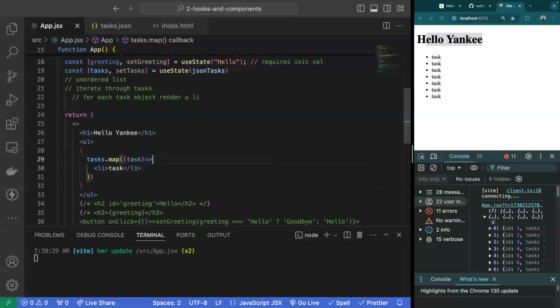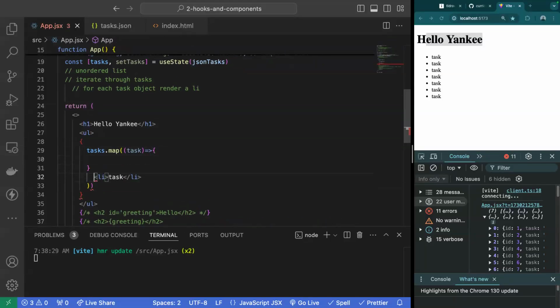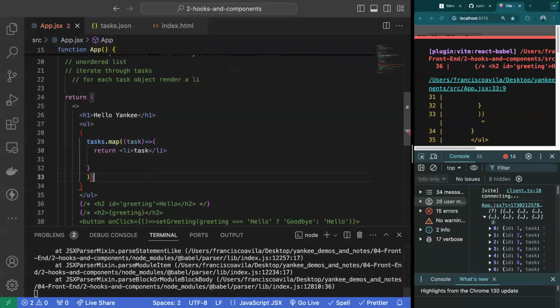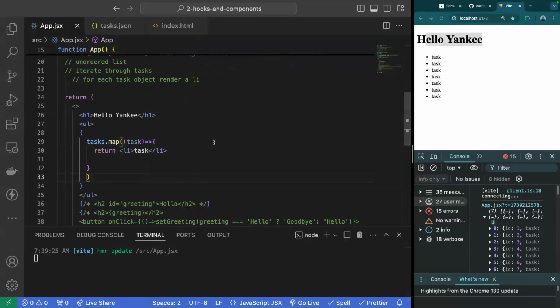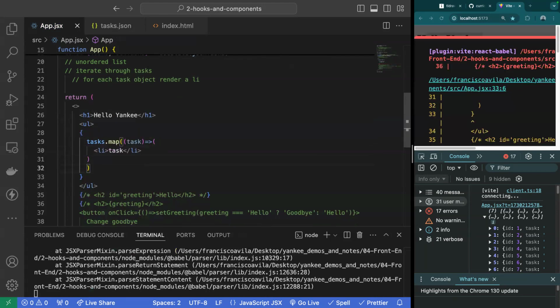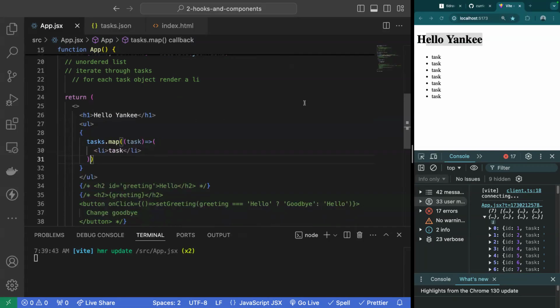So this is just shorthand for saying the following. Right, so this still works. Notice that now I'm utilizing curly brackets, but I'm just having to explicitly write a return statement. Preferably utilize those open parentheses.